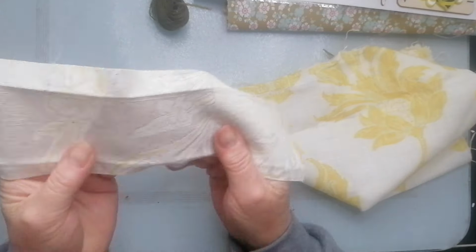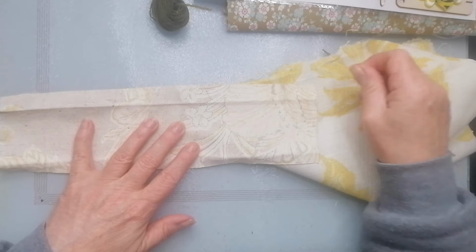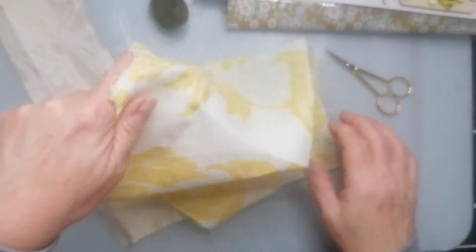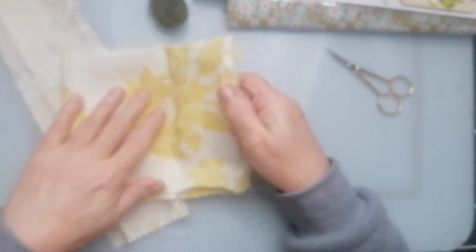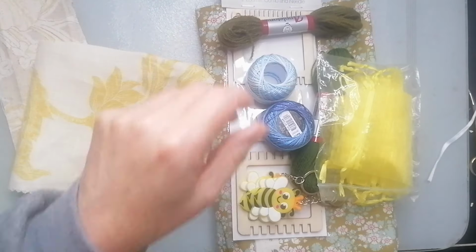And yeah, it's nice. I like that. I don't know why. It's appealing to me. Right, okay, so there we are. That's my little haul. Thought I'd share that with you and tell you why I've been a bit absent. And yeah, it's very delightful. It's a nice linen. So there we are, my little haul. I'll put all that there, all the pretties.